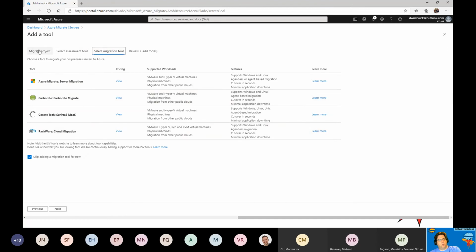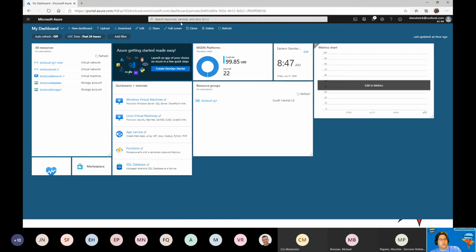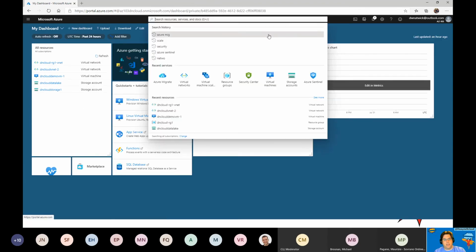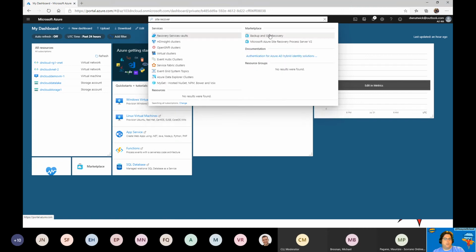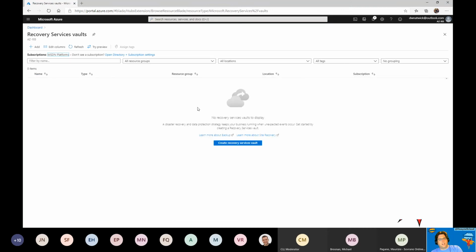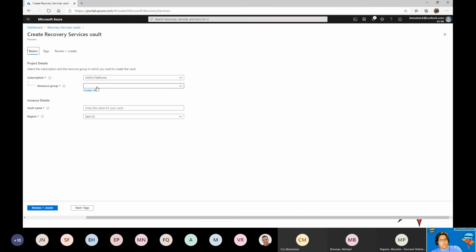So stepping through what these are and how to do those is important, and understanding what you're doing there. And the other one was that I wanted to talk about site recovery. And the key thing around site recovery is you do need to have a recovery services vault before you can do Azure Backup or Azure Site Recovery.